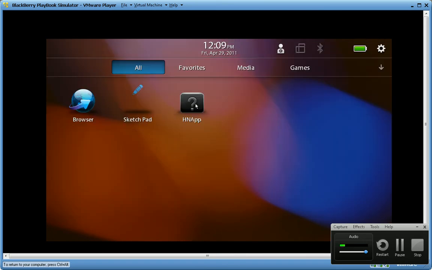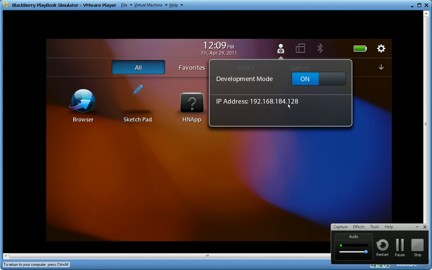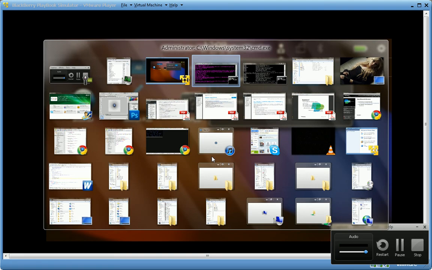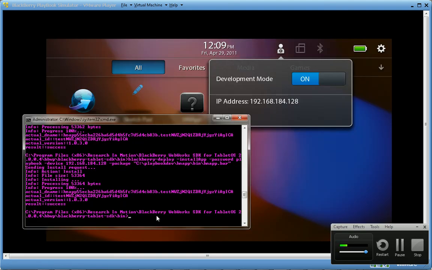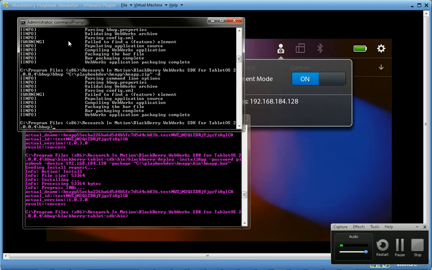Okay, yeah. So then you go to this little icon here, click it, and make sure you have development mode and write down this IP address because you will need it. That's the IP address of your simulator, right? If you have a special format or auto run with command prompt, you will want to disable it because it will completely screw up with this, right? So make sure you disable it from your registry keys if you customized it. That's why my command prompt colors are different.